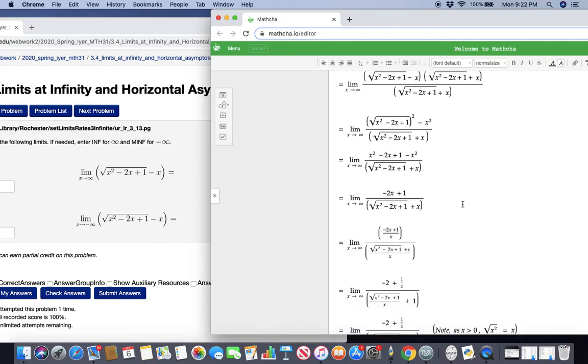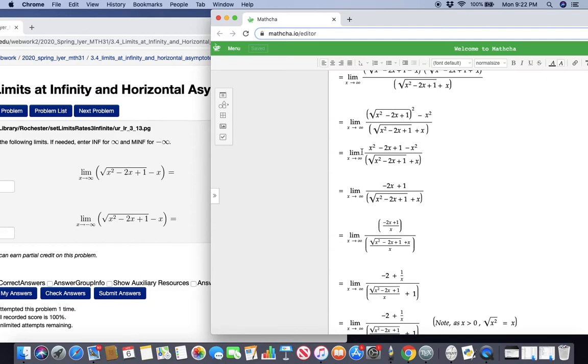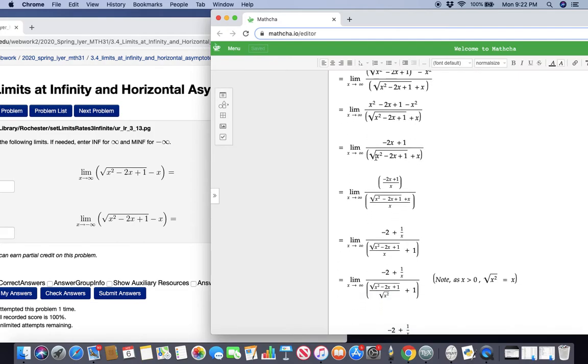Okay. The square of the square root, they cancel each other. You have x squared minus 2x plus 1, minus that x squared brought in as it is. So the x squareds cancel. You're left with negative 2x plus 1 upstairs and all of this downstairs. This was the conjugate that you multiplied with. Now look at the highest degree here. It's x. Look at the highest degree here. It is also x. The square root of x squared is also an x. So the highest degree is actually x.